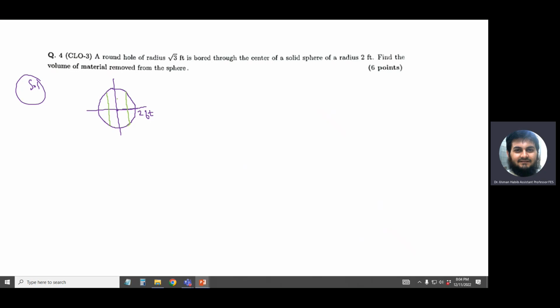If you look at this one, you might say this is a cylinder, and we know the volume of a cylinder, and you calculate it, and you might do it wrong. Or maybe you go for the washer or the shell method to find the volume of this cylinder, because this is the actual part which has been taken out, and you might go wrong with it, because there is a round top, a dome-like structure, at the top and at the bottom as well. So this structure has been taken out, and we need to find the volume of all of this, which has been taken out from this sphere of radius 2 feet. So there are two methods which we can solve for this.